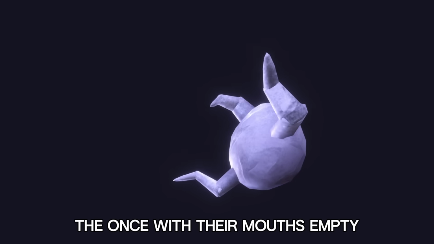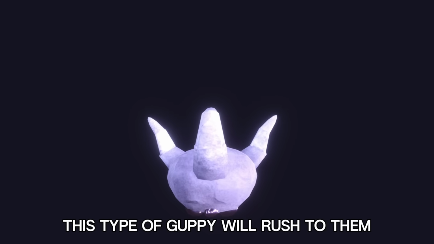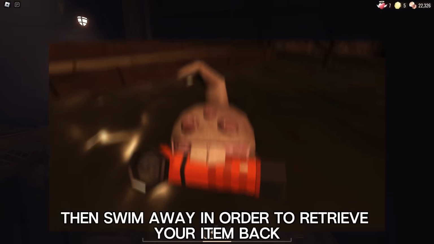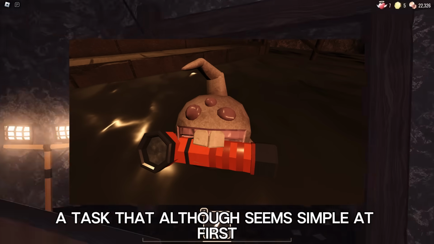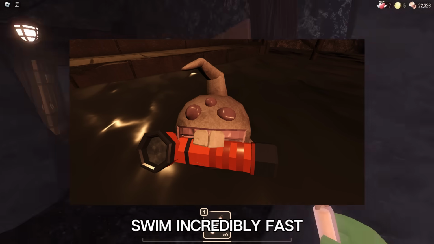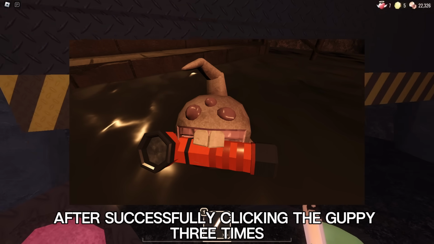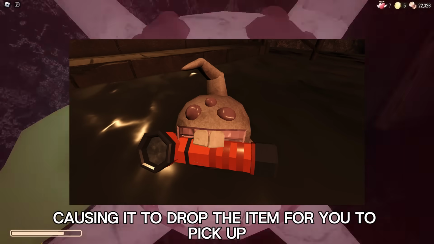The ones with their mouths empty will actually harm people, as once the player steps into the water, this type of Guppy will rush to them, snatch a random item from their inventory and carry it in their mouth, then swim away. In order to retrieve your item back, you must click on that specific Guppy 3 times, a task that, although it seems simple at first, can prove to be quite challenging when you realize that these entities swim incredibly fast, and that since there are more than one, you can lose track of which one you're trying to click. After successfully clicking the Guppy 3 times, your player character will squish it, causing it to drop the item for you to pick up.